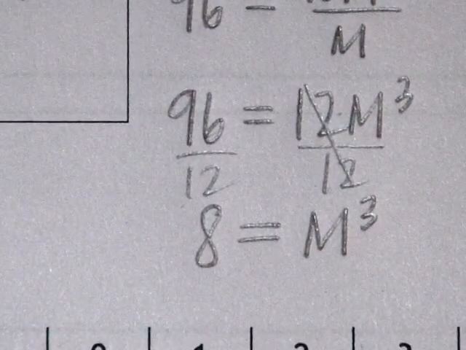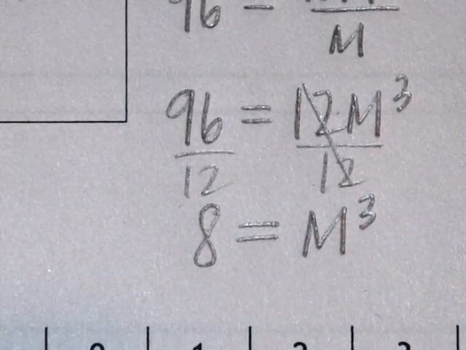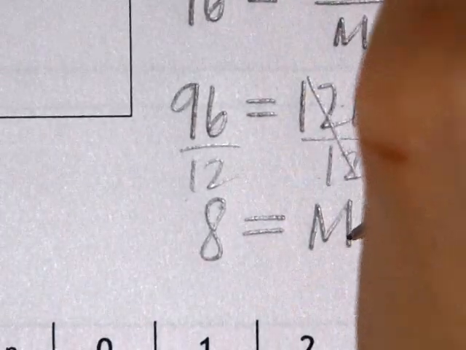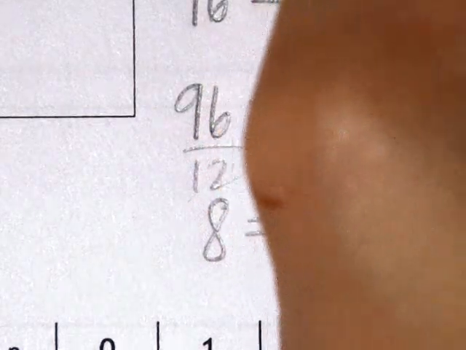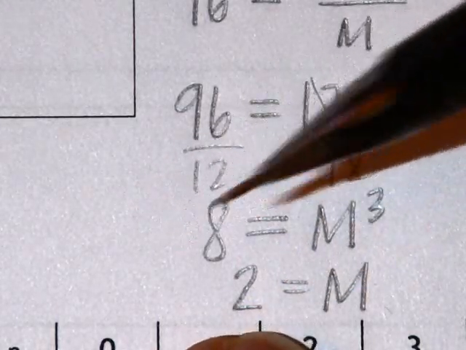And then I can think to myself, okay, m cubed, something cubed is going to give me 8. You can do a cube root sort of thing if you want to do that, or you can just think about numbers. Something times itself 3 times is going to be 8. I can think of that number. The original m must be 2, because 2 times 2 times 2, 3 times, is going to give me 8 as an answer.